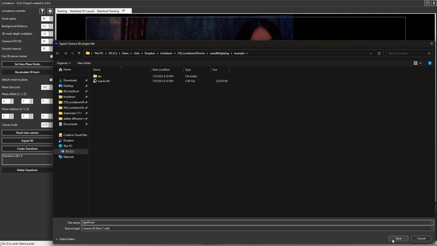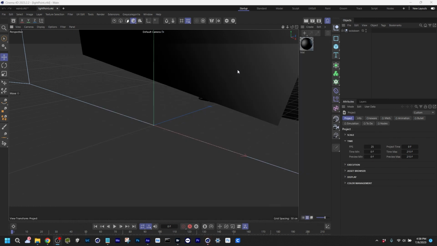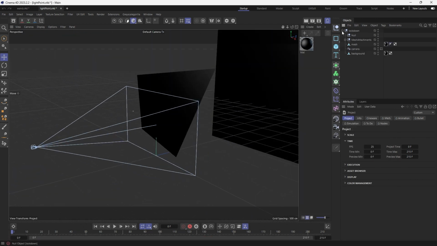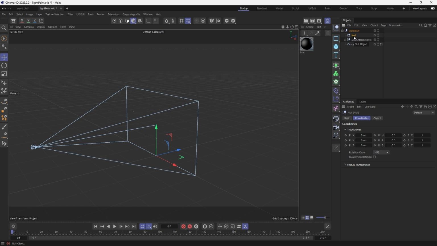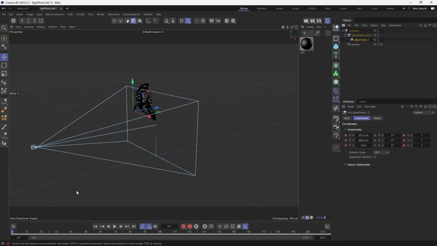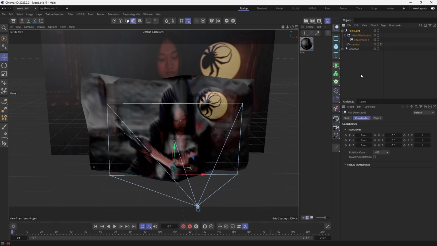I'll call it Light Point, and I'll open this up in Cinema 4D as well. It opens in a different scene file. There are no textures, that's okay. Let's go through and delete the stuff that we don't need. We don't need the mesh, and we don't need the background. And this null is where we would have had a planar hero transform, but we don't need that either. We just need this one single point. And I'll call this point light. Copy it, and move into my other scene and paste it.